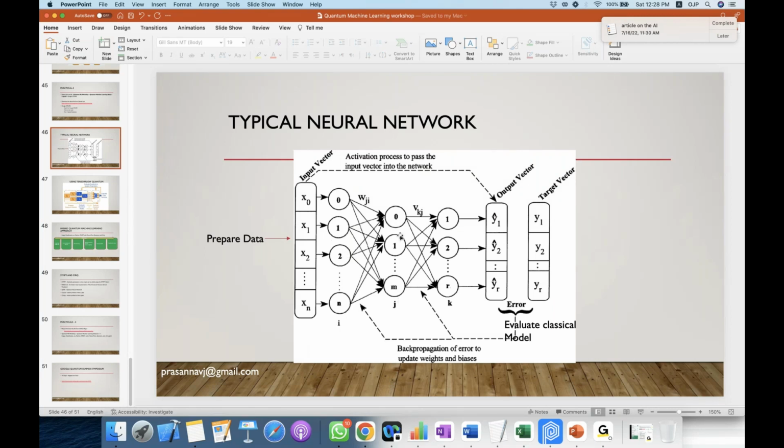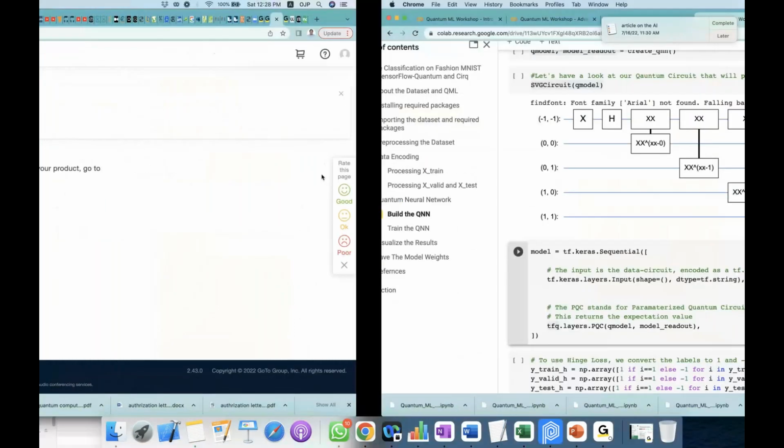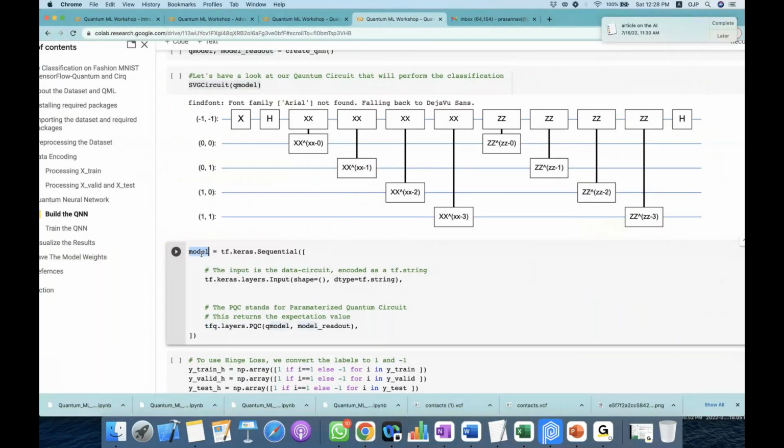So here, coming back, we're going to create a model with tf.keras Sequential. It will have a Keras layer, and the TFQ layer is nothing but your TensorFlow Quantum layer. And this TensorFlow Quantum layer will have something called a parameterized quantum circuit.